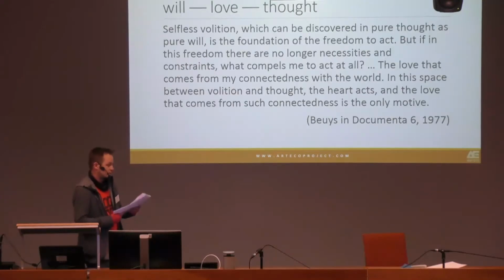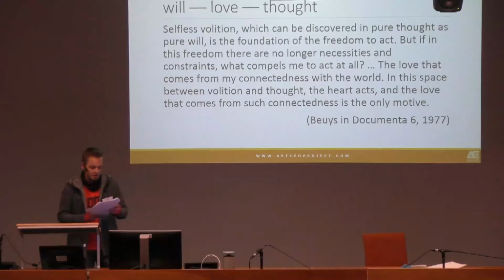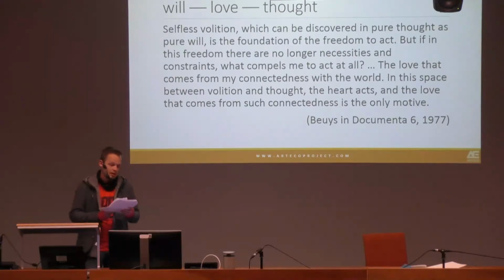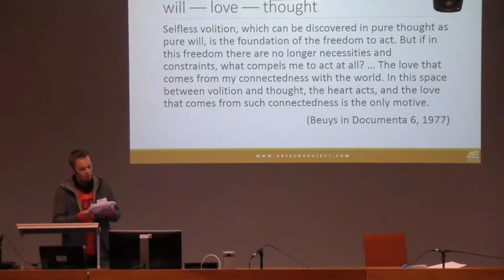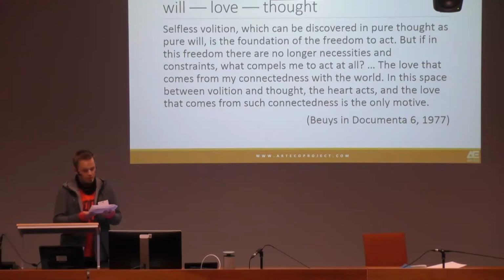Beuys explained in Document 6 the origin of the creative balance between will and thought in his theory of sculpture. Selfless volition, which can be discovered in pure thought as pure will, is the foundation of the freedom to act. But if in this freedom there are no longer necessities and constraints, what compels me to act at all? The love that comes from my connectedness with the world. In this space between volition and thought, the heart acts.